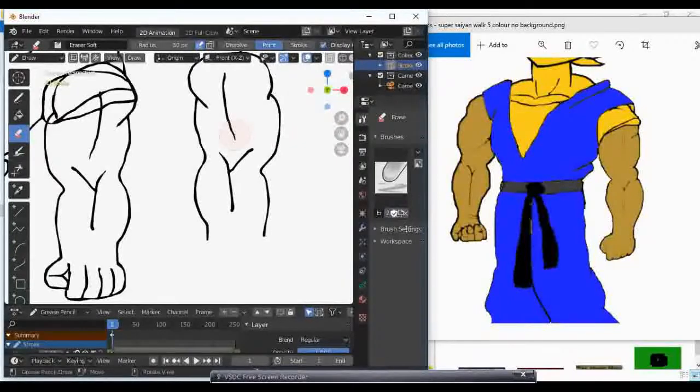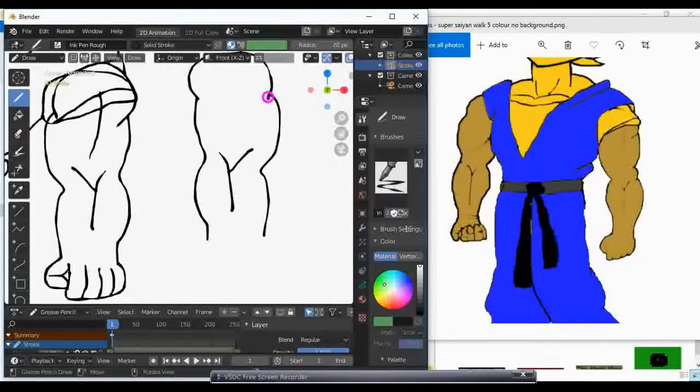Alright, so no further ado, this line needs to come out, doesn't look right. A bit of that. Okay, that looks a bit better. So now obviously the line has to be a bit more in on this side, so it looks like it's on the other side of the arm. That's perfect. And then obviously the wrist, as we see on my image. And I'll get in the hand. Get in all those fingers.